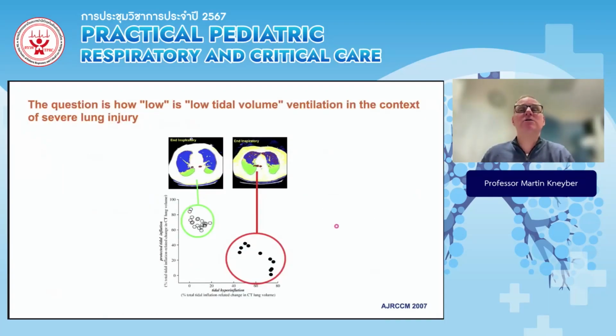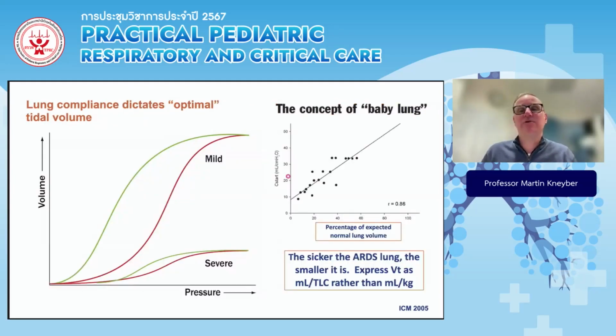So the question is, how low is low tidal volume and how should we assess it? This is a nice CT study from adults with ARDS, ventilated with 6 ml per kg, from David Mello's group. And they performed CT scanning in the adults. And in a subgroup of adults, 6 ml per kg was a safe value because there was no end-inspiratory regional tidal hyperinflation. But in another group of subjects, 6 ml per kg still resulted in injurious end-inspiratory regional tidal hyperinflation. So these patients should have been prescribed a lower tidal volume.